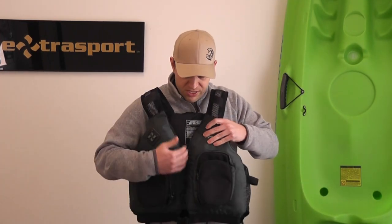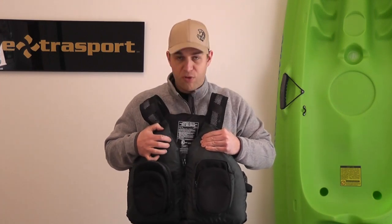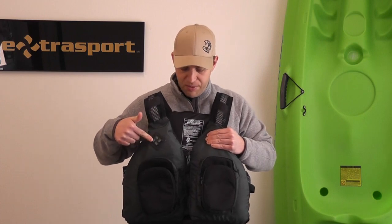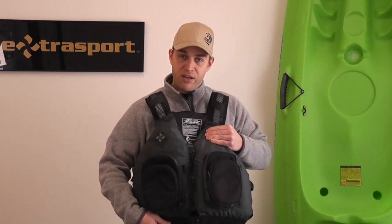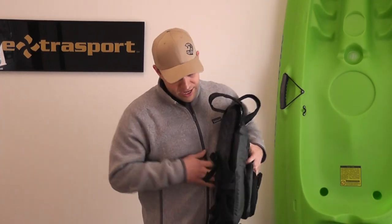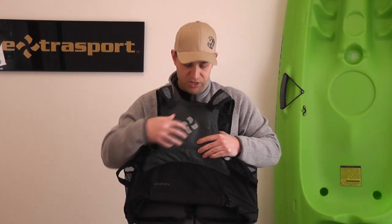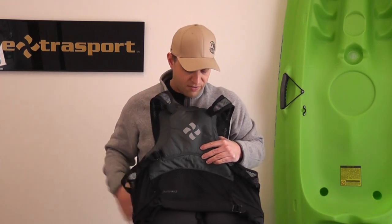This fishing jacket is called the Sturgeon. It's got a front zipper entry, 420 denier fabric — a really strong, durable material — an accessory gear tab, and a neoprene belt on the bottom. It's got mesh shoulders, mesh sides, and a mesh lower back to keep you cool. This jacket also uses the RetroGlide system. On this particular jacket it's underneath the fabric, so you can't see it as clearly as on the Striper, but it's fully integrated. You just pull in two locations and the jacket cinches down, giving you a very comfortable fit.